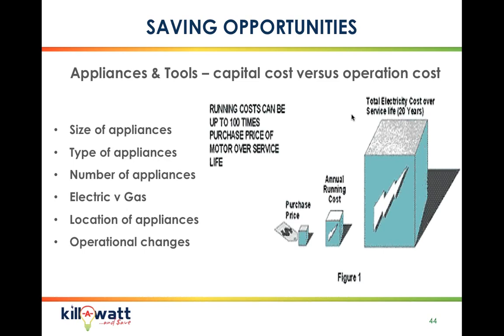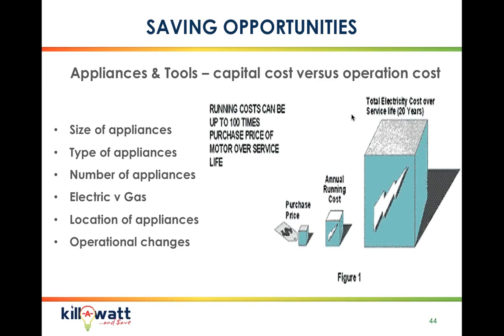So, appliances and tooling. In warehousing, you may have various different appliances. Consider the size of the appliances. There may be a tendency for people to oversize equipment that they need to allow for future expansion. That does come at a cost, so understand what the cost benefit is for that. The type of appliances that you choose. Again, look at whether you've got small equipment that is working very, very hard and having to have a very high service life, or whether you can actually match the unit for its purpose.